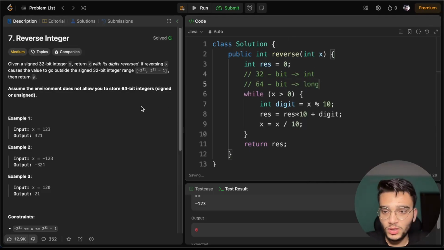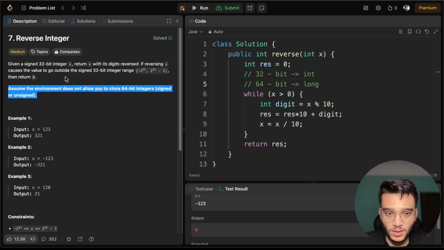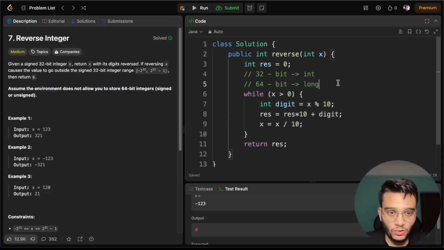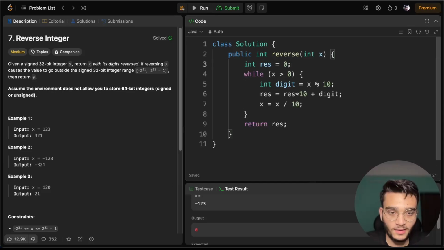So what this means is we are not allowed to use long in our code. We can only use int in our code. So this is a little tricky, and let's see how we would use that fact.